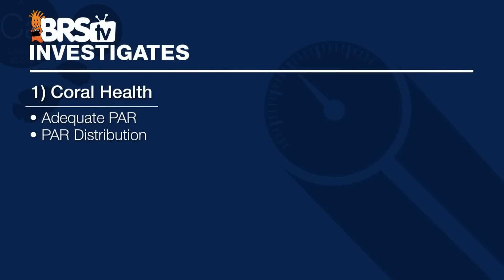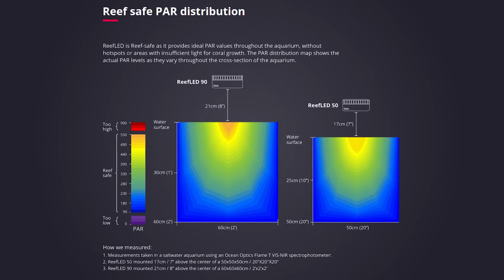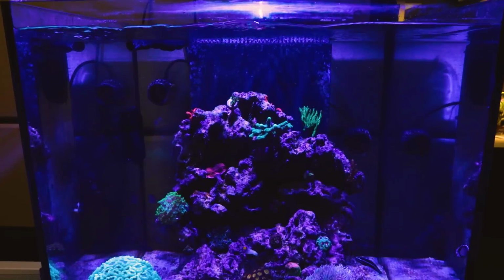Let's wrap up the coral health section with a look at the Reef LED's spectrum offering. First, let's compare the differences between the 3 spectrum color choices that Red Sea provides in what they offer as Reef Spec and Reef Safe spectrums. Red Sea coined Reef Spec for their approach to identifying specific parameters that are necessary for coral life support in reef aquariums, which in Red Sea ReefLED's case refers to lighting, spectrum, and intensity.